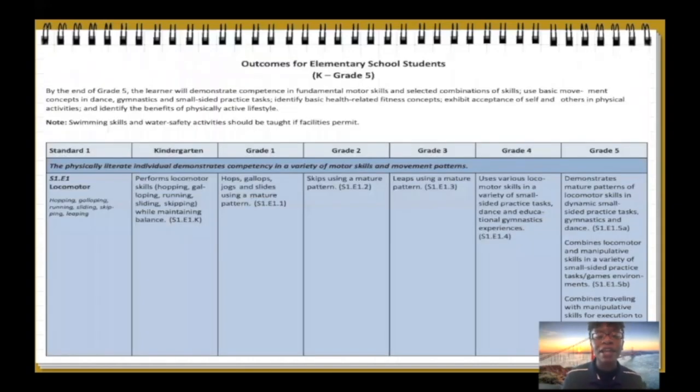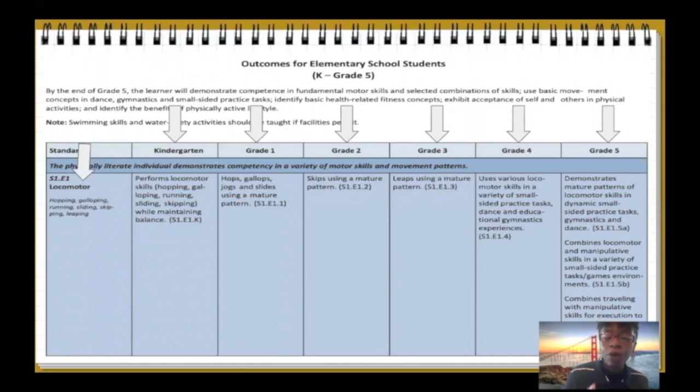Going to the next page, this is actually SHAPE's grade level outcomes. And many schools use their state's grade level outcomes, and that's fine. Over here to the left, you have the locomotor skills that you're looking for your students to be able to do. For each grade level, you're looking at what you're expecting to see at that grade level. If I'm assessing 5th grade, I'm not going to look at the kindergarten column. However, when I'm assessing 5th grade on their pretest, I might notice they're not at 5th grade level yet, and I need to scale back to the 3rd grade level.